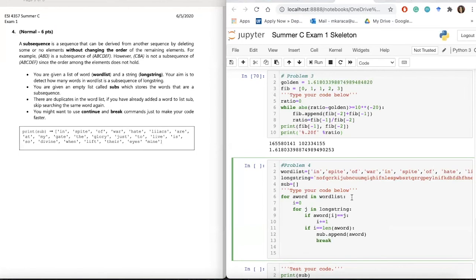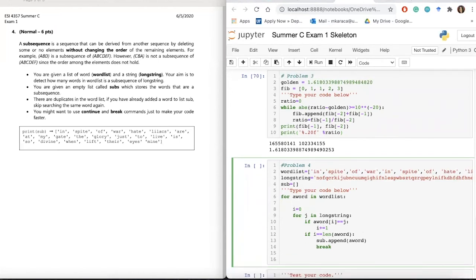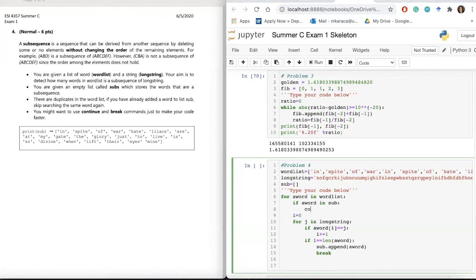All right, so there was another condition. It says if this word is mentioned twice, like in and in, off and off, you don't have to check for off if you have already checked it. Let's say if a word can be found in this sub that we generated, we can say continue.